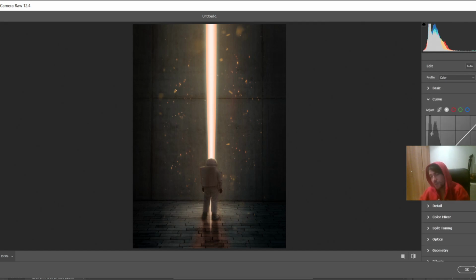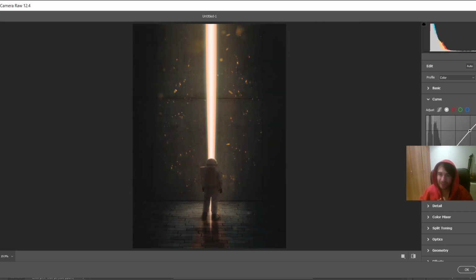Now in the curves, let's put it like this. Do you do all of this process for all the pictures? Yeah, I do. For example, this camera raw filter and all of this, most of the time I do it for all my work. It's really hard to find a work that I don't have this on, because I like to crush the blacks and play with these curves. To be honest, it's really fun. It gives really nice effects.